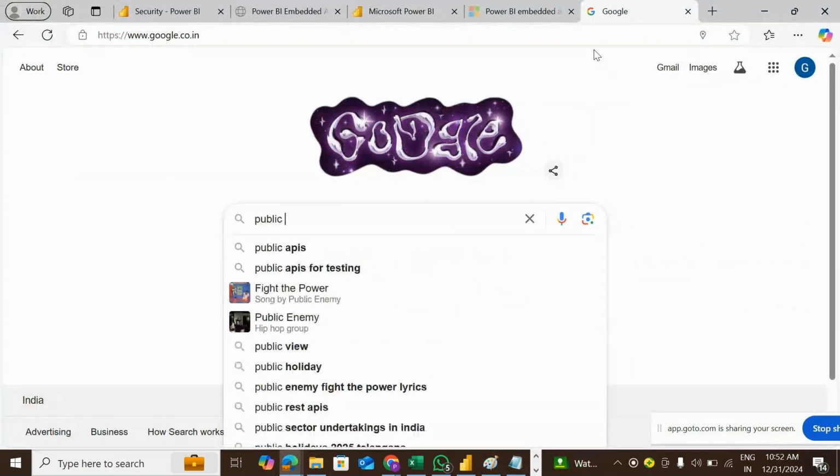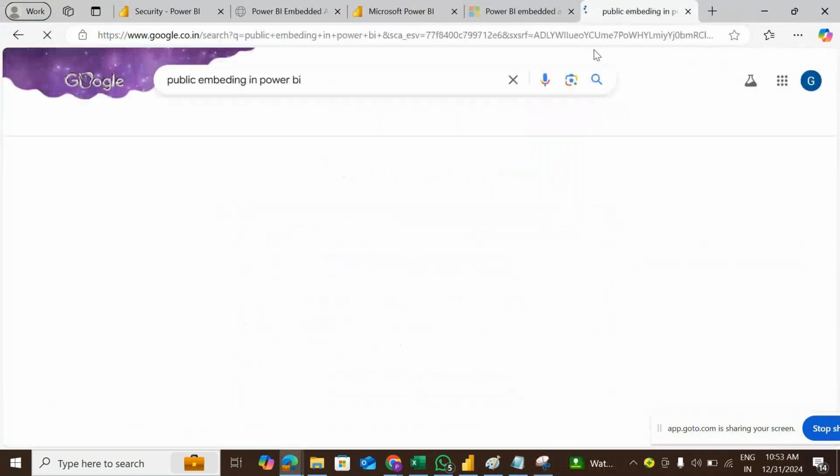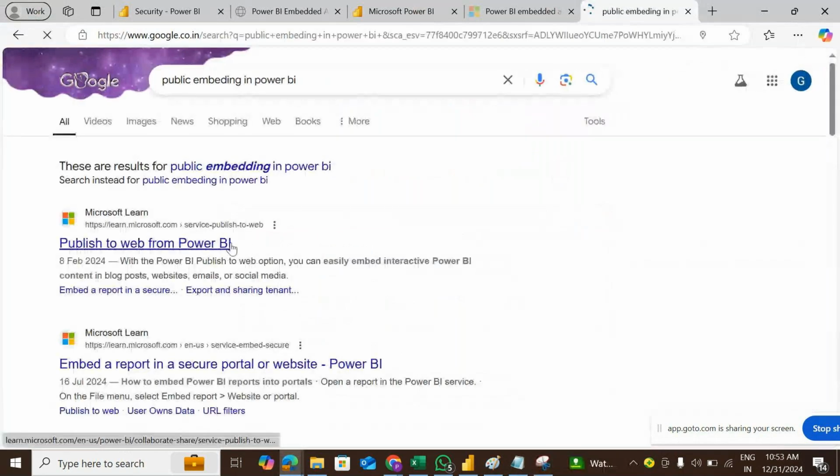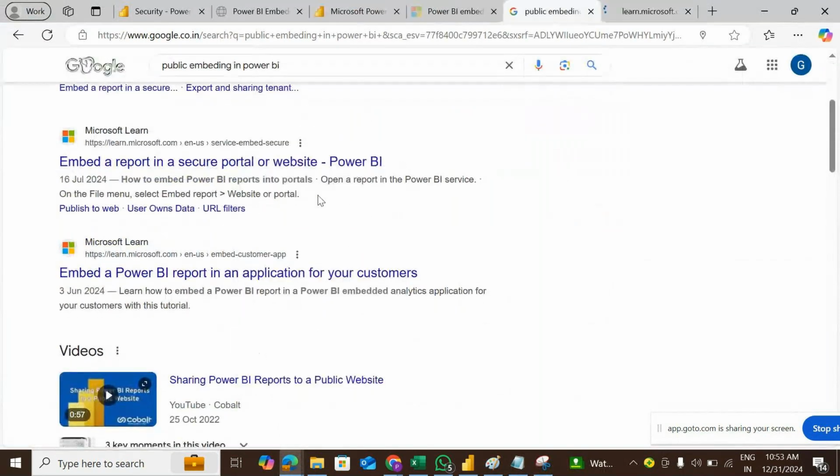public embedding in Power BI, publish to web from a Power BI embed report in a secure or a website.